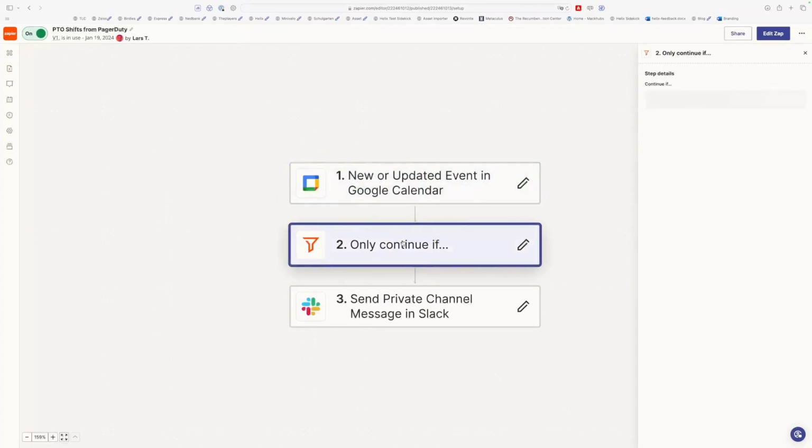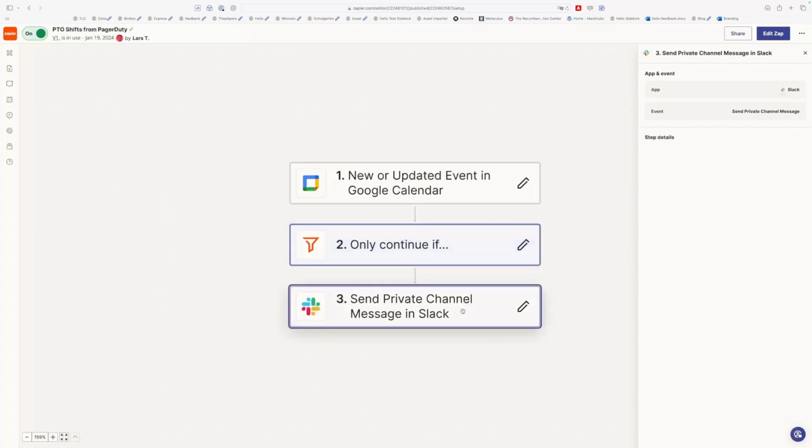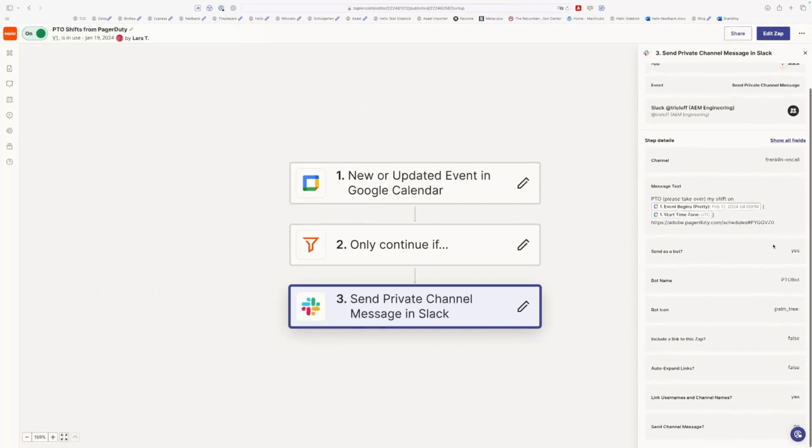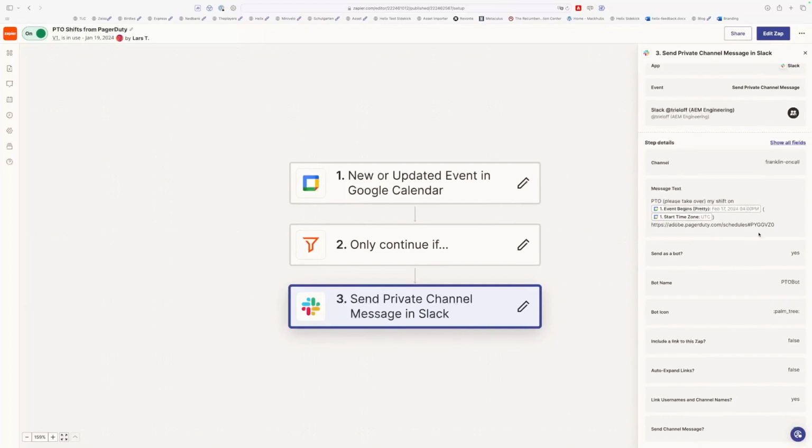And then I'm filtering this to see if this contains the name PTO. And if it does, then I'm sending a message to our Franklin on-call channel: Please take over my shift on begin of the event time zone, and a link to our PagerDuty schedule.